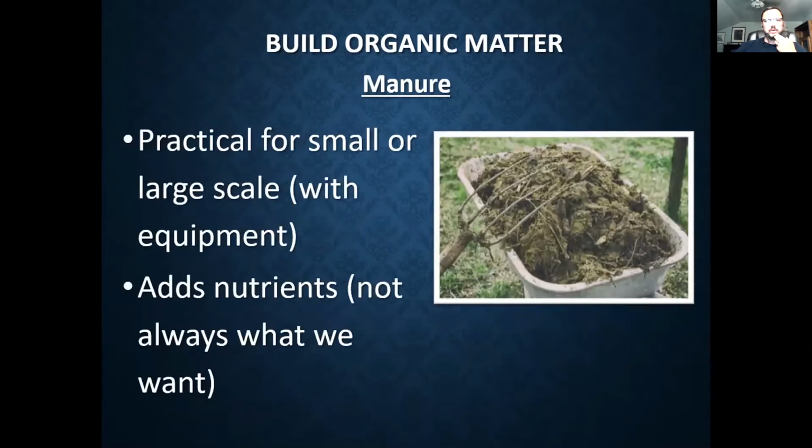The next input we're going to talk about is manure. Manure is used from everything from small raised beds up to commercial row crop growers. It's been the input of choice for probably thousands of years, and it can be fairly available depending on where you're at. It's generally available in this area if you know anybody that's raising cattle or horses. Even petting zoos have excess manure that they're looking to get rid of. So be resourceful and look for folks that are willing to share that black gold with you.